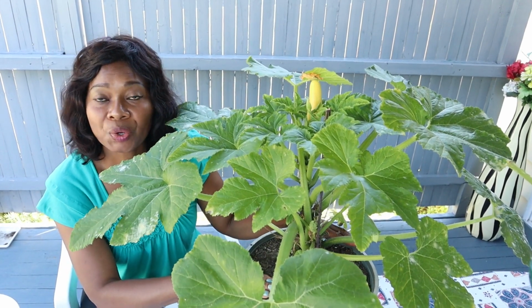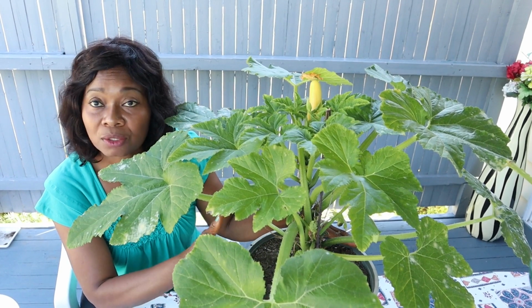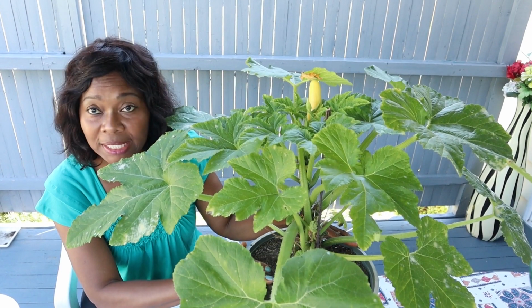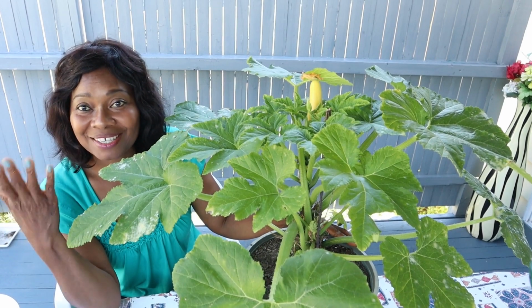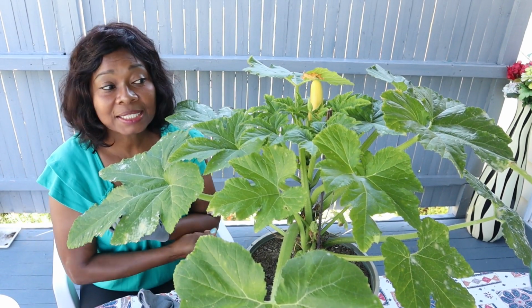So now, as you know, container plants, they dry up so fast, so you need to water them as soon as you think that they are dry. You can do the water test on them. You can actually see it. This is what it looks like when it's happy. It's got enough water.